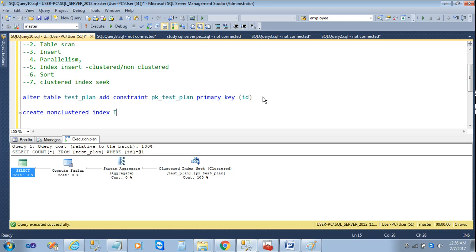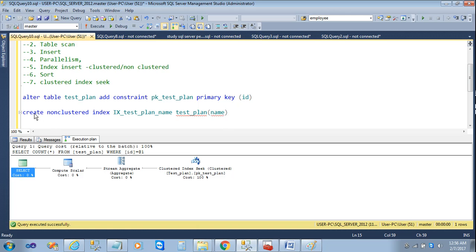The index name is ix_test_plan_name, on the table test plan, and the column name is name. So I'm just creating this index.